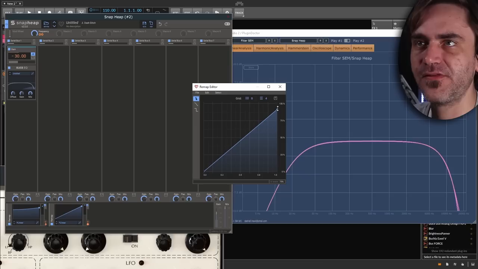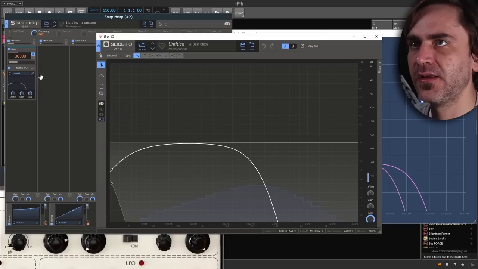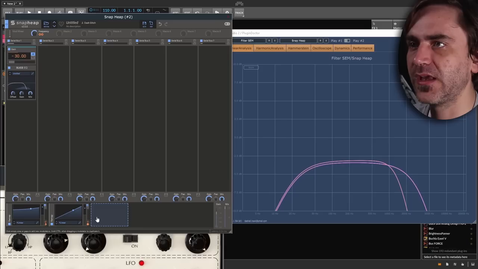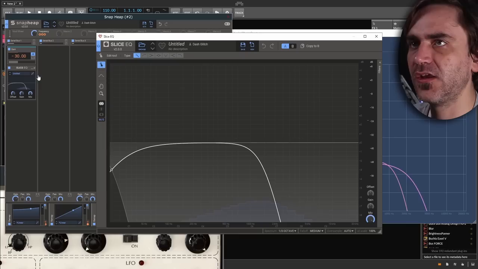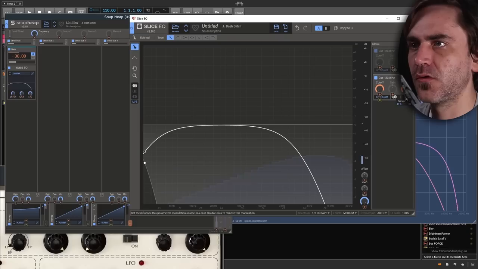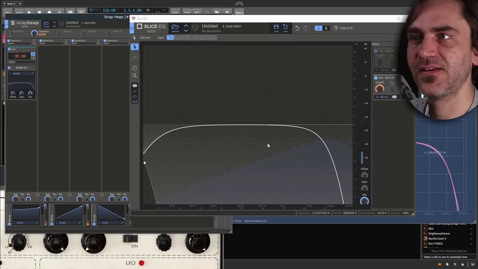So it looks like as it sweeps down, the Q factor also gets less drastic. So what we can do is we can use another remap. We can actually just duplicate this and apply this to the Q factor and reduce it as it sweeps down. So what we want to do is we actually want to invert this so that it's at the value that we want at the beginning of the sweep. Then as we sweep downwards, it reduces that Q factor.